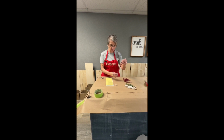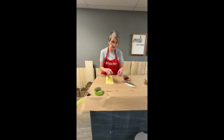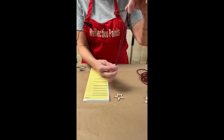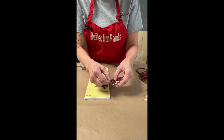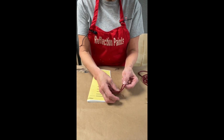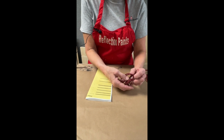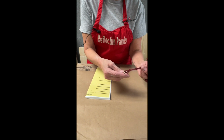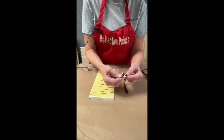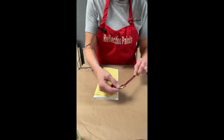So the first thing you're going to do is attach a lark's head knot. What you want to do is fold your cord in half and put it through the star, through the loop. You're going to take these two strands and push it through, holding it so that these two strands stay the same length. And that's a lark's head knot.